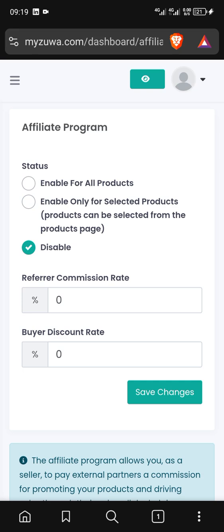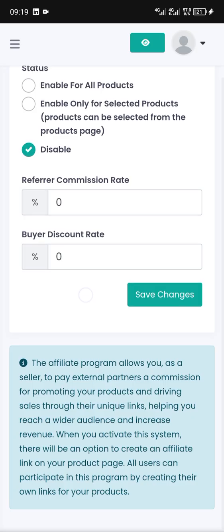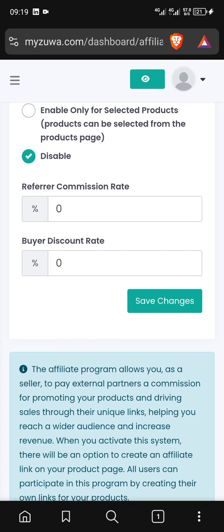So enable for all products, or enable only for selected products. So you can promote your products on MyZoa. If someone shares your link, okay, here is the code.